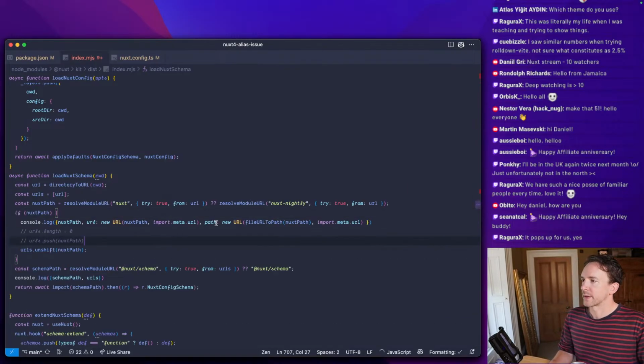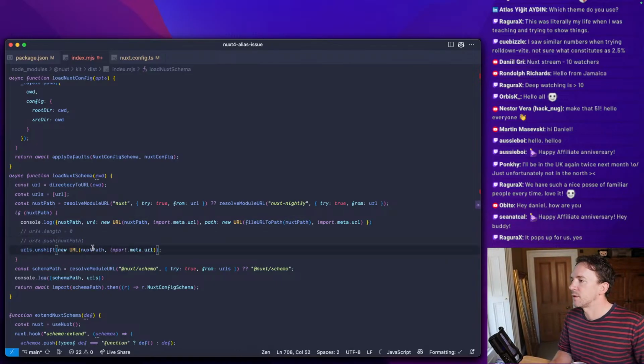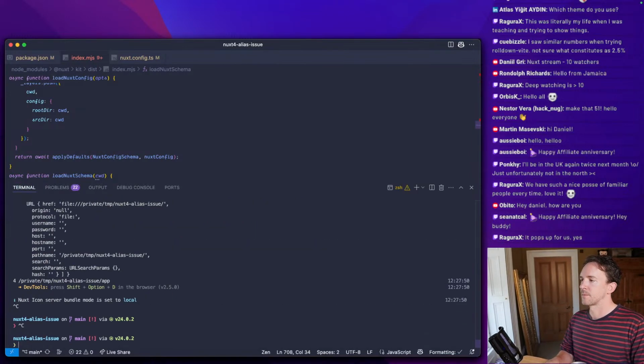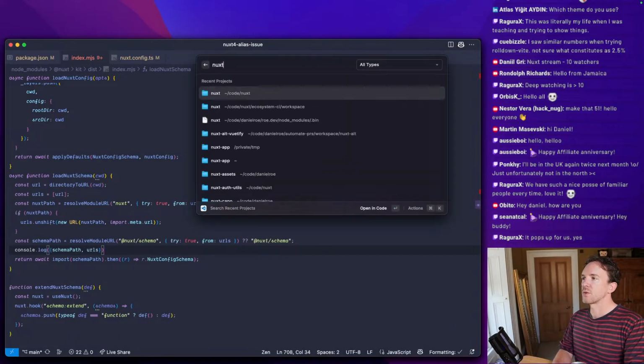And it's also correctly resolved. So I think what we can do is say this, like that. So I think it's safe to do this. Yeah, okay. So let's try that in Nuxt.